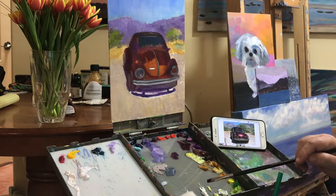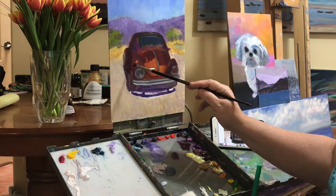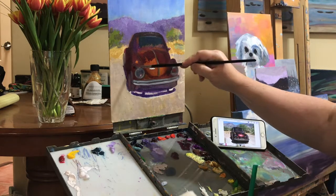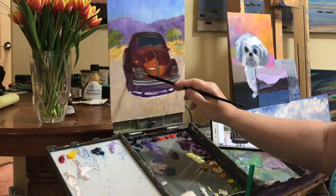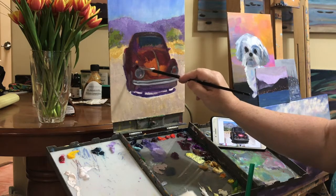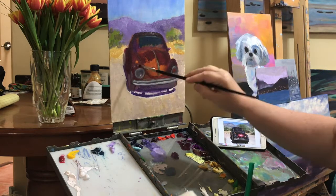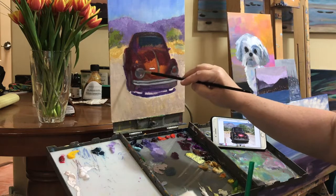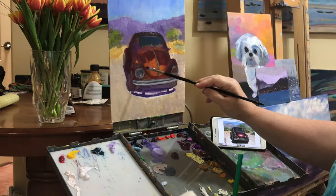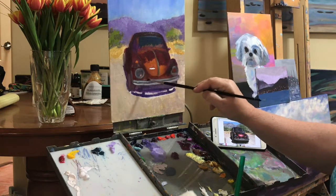This bug's giving me some major hard times. You know? Give me some serious hard times. I think I thought I was done with it a couple times. And then I just started over. So, complete start over again. That happens. I'll finish a painting and then I'm just not happy with it, even though it might look all right.